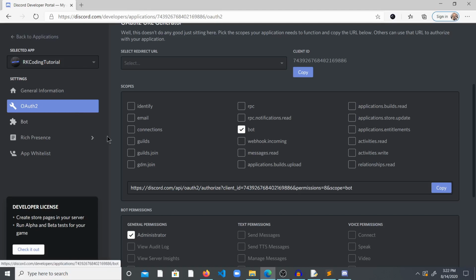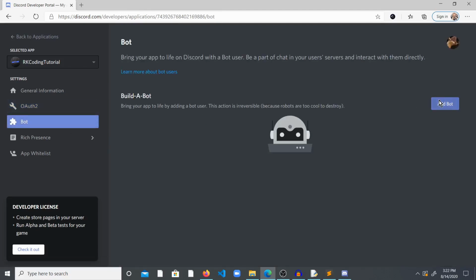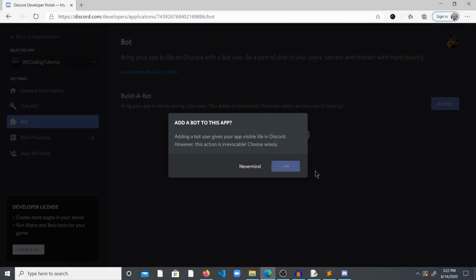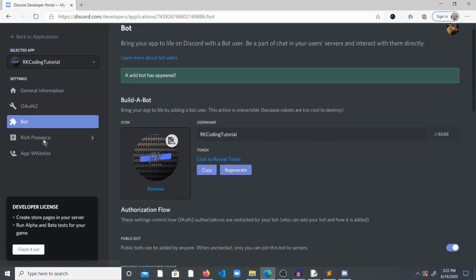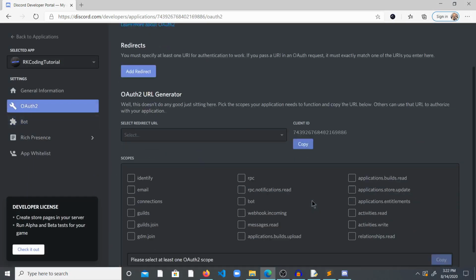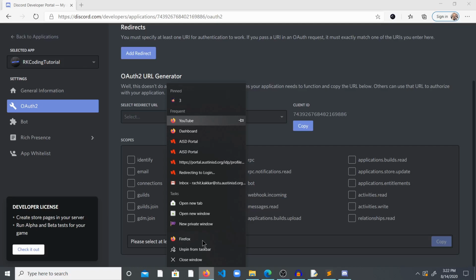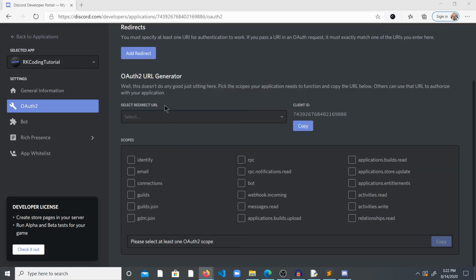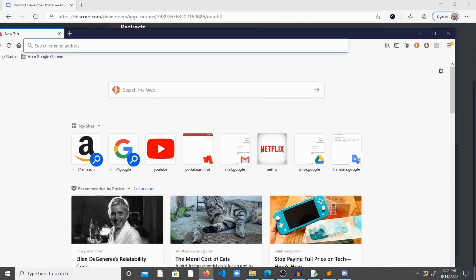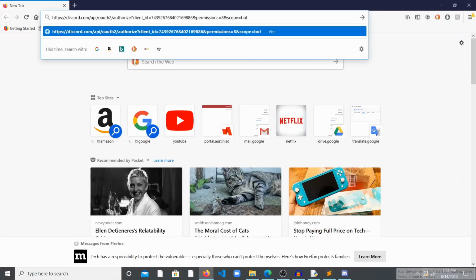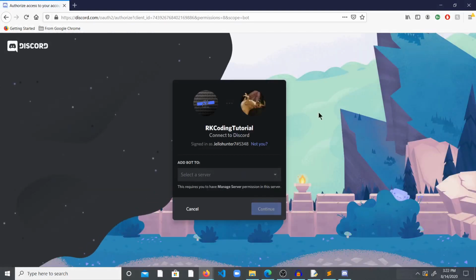And you want to paste it in, actually, before we paste it in, we want to create a bot. And yes, just do it, because we need a bot in order to paste it in. After we're done with that, we can just, I believe, use the same link. I'm going to use Firefox, because apparently Edge does not support reCAPTCHA, and we need reCAPTCHA because they want to verify we're not a bot, even though we're trying to build a bot.